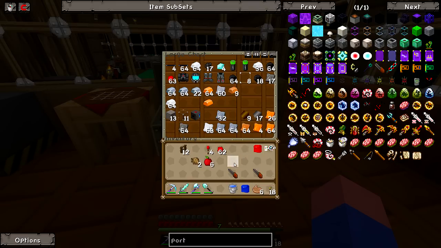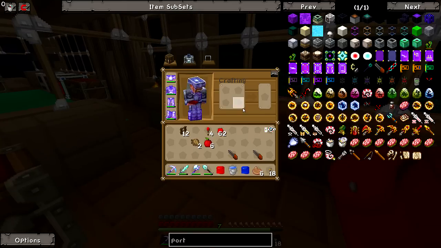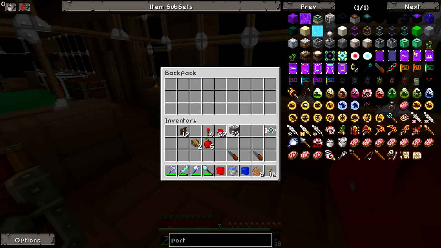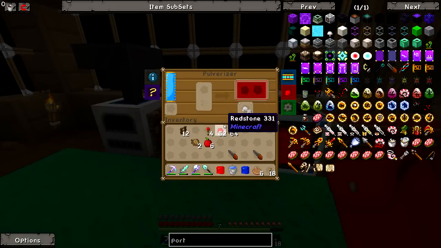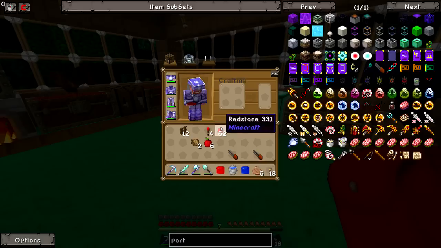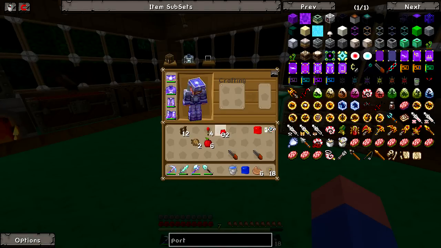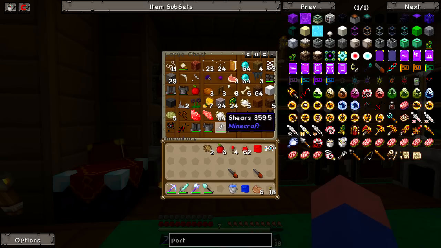Is this red pack empty, by the way? Did I do that? Oh, that's that iron I can't get out of. Oh, I got it out! We're going to make some more irons. All right, so I got a red pack. I don't know why I have torches with me. I've got some fish. These are redstone torches.